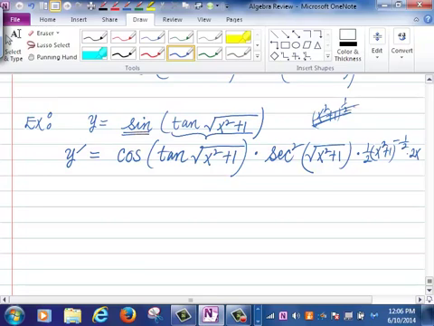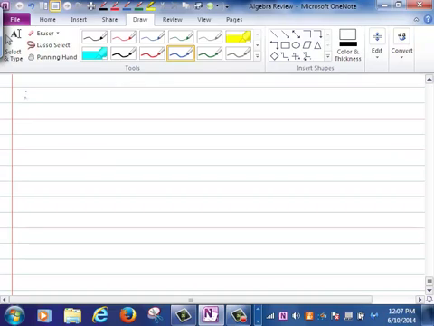Okay, did that make sense? If you could do a complicated chain rule application like this, it tells you that you can handle any other problems. Yeah, you have to remember the formulas for the derivatives for sure. All right. Okay, this would be the last example. I'll let you go after this.